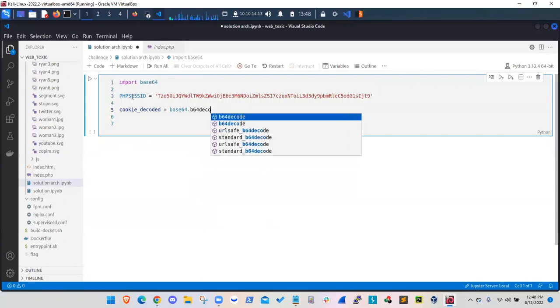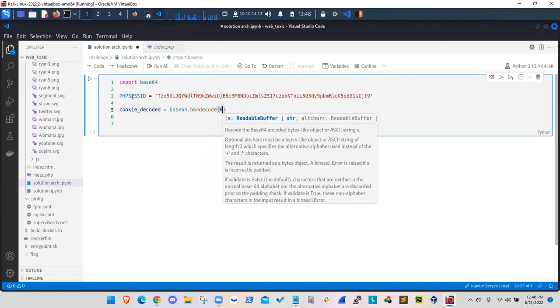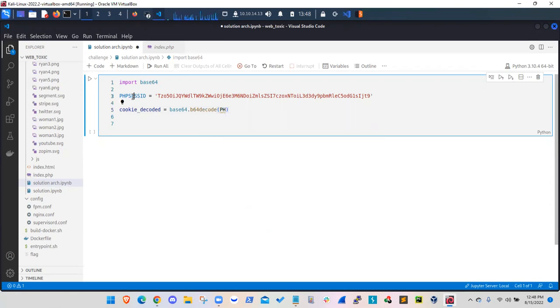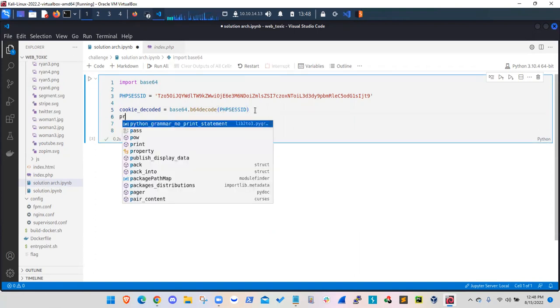So decode, all right, and then PHP session ID. So when we print it, let's print it.